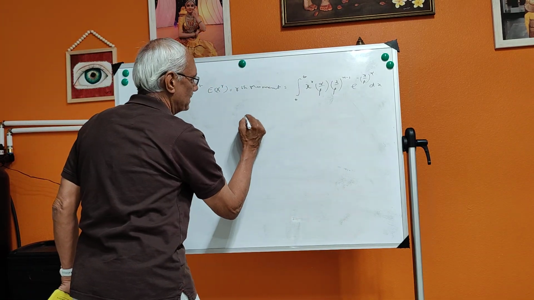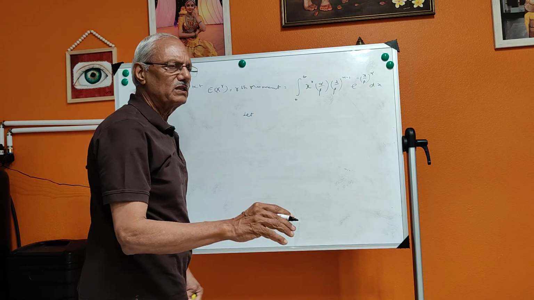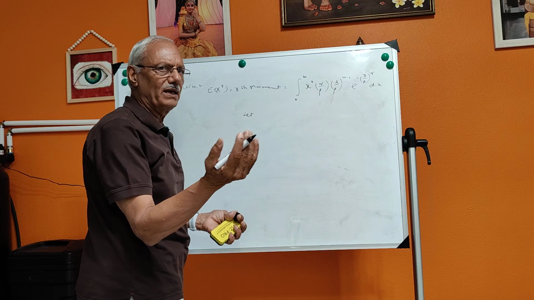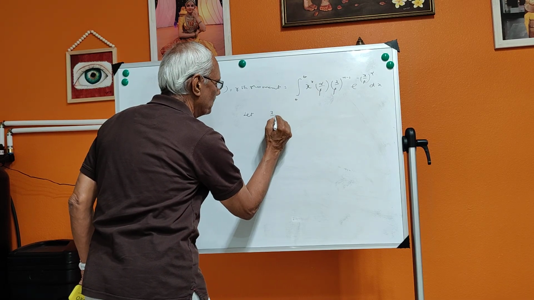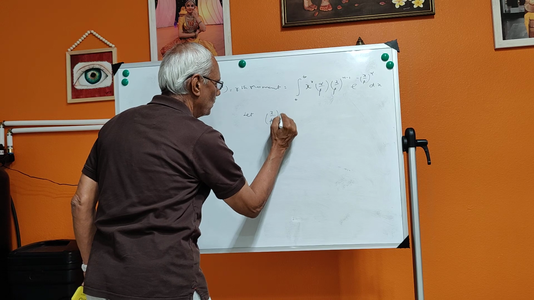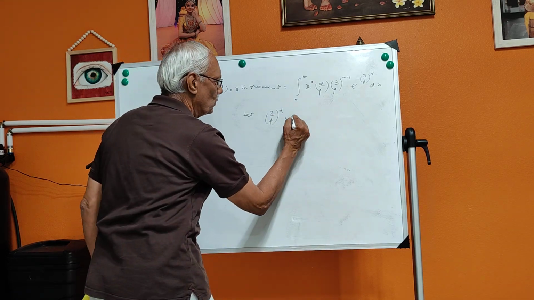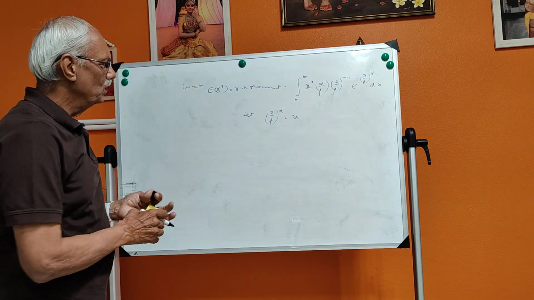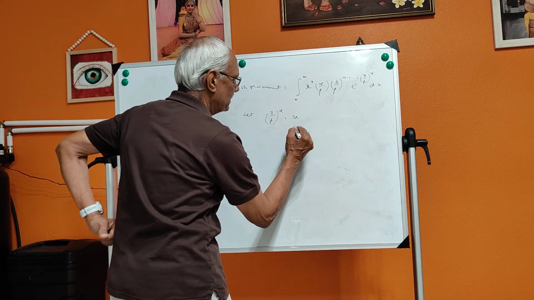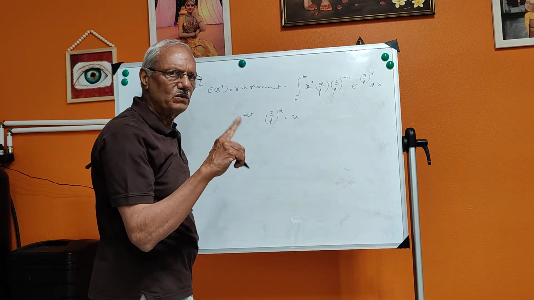Let us first do the integration and then apply the limit. Let e to the power of (x by beta) to the power of alpha be equal to u. Let us suppose a new variable, a change of variable, which I will take. Therefore, differentiate both sides with respect to x.